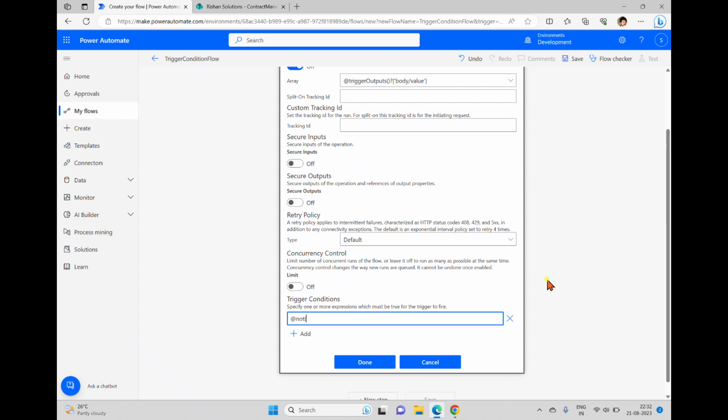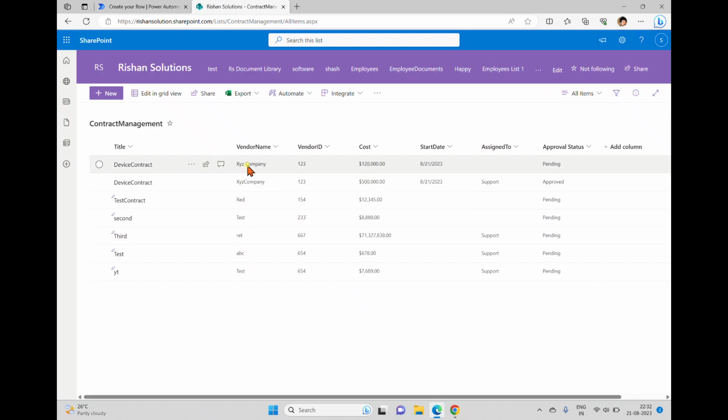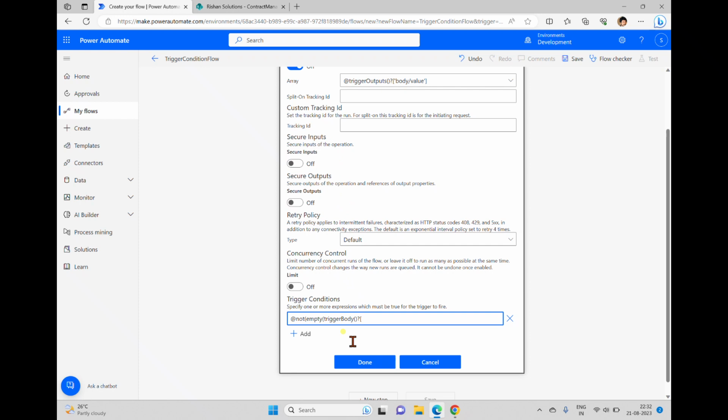So here I'm writing not, open parenthesis, empty, and again open parenthesis, and I'm writing trigger body. In this, I want to take a field name. There is a field called vendor name. If this is empty, I don't want to run.